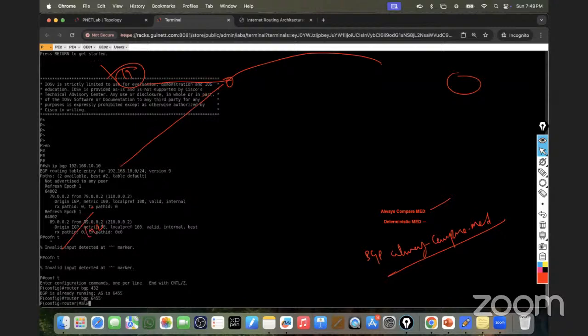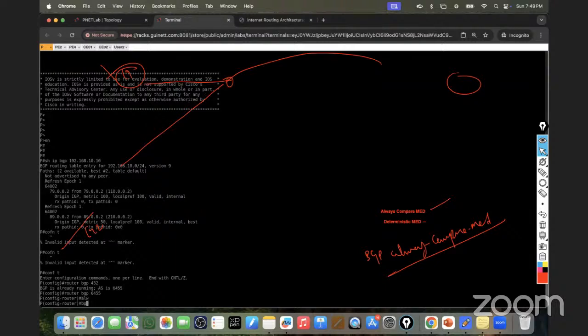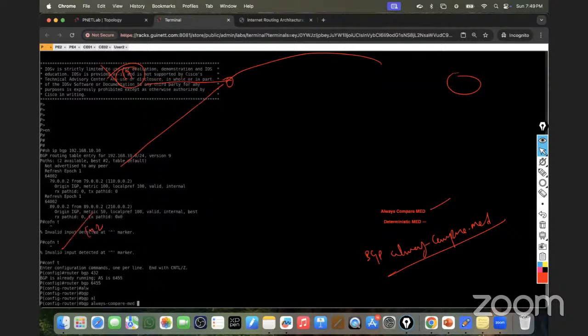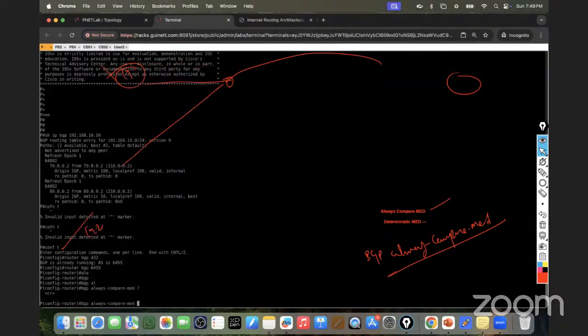You just have to run the command bgp always-compare-med. This command gives the flexibility to compare the MED between multiple routes which belong to different AS. Clear? This is how it is going to be tested.